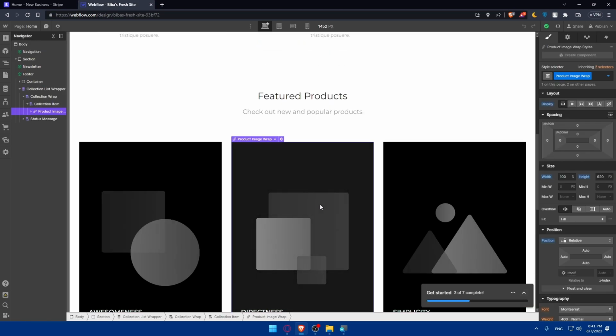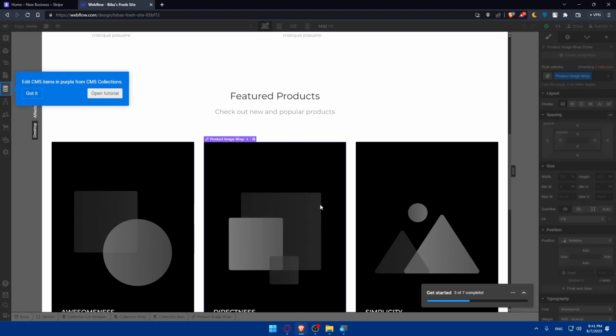So when people click on your products, as an example, they will be taken to a page where they can pay, and from that page, of course, they will be able to pay. As I said before, make sure to test the transaction before going live. It's crucial to test the payment process. You can create a test purchase using Stripe's testing environment, as I showed you in the video before, of course, to ensure everything is functioning as expected. Then you'll be able to publish your website once you're satisfied with the setup and testing. You can publish your Webflow website and make it live with the Stripe integration in place.